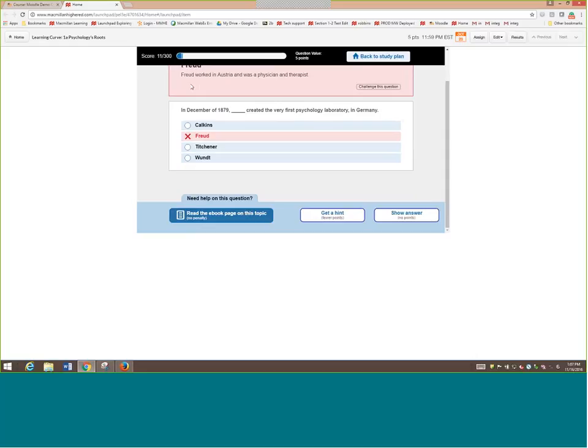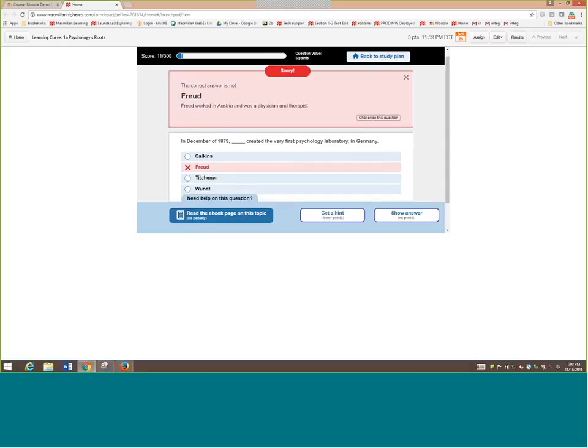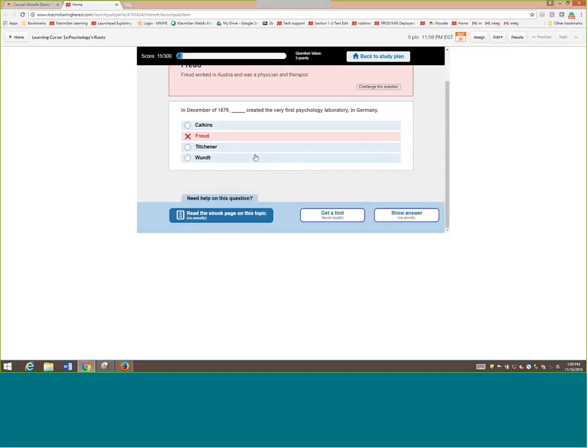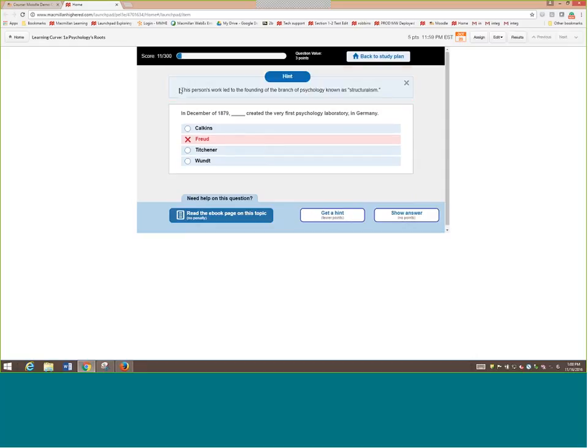and in the next series of questions, it will give me similar questions pertaining to the same chapter area and section to help make sure that I understand what's happening in this chapter. So again, I can guess again, but that's not really ideal because my points are going down. Another option is I can click Get a Hint, which is also going to reduce my point potential for this question. So if I click Get a Hint, it's giving me some hints to steer me in the right direction, which would hopefully help me get the answer. But again, the points are going down a little bit.